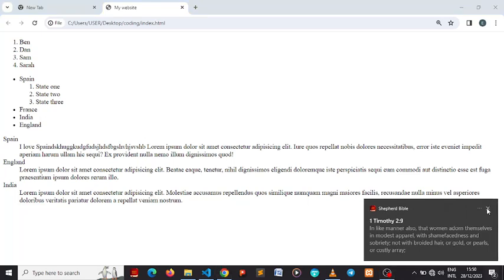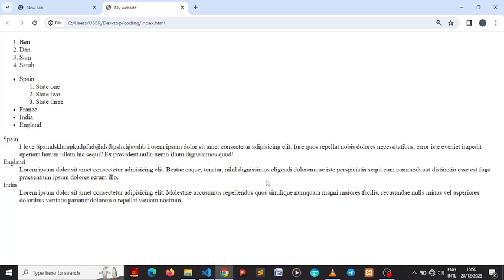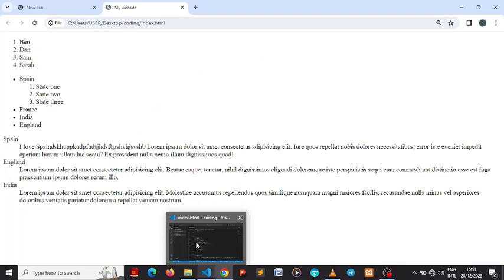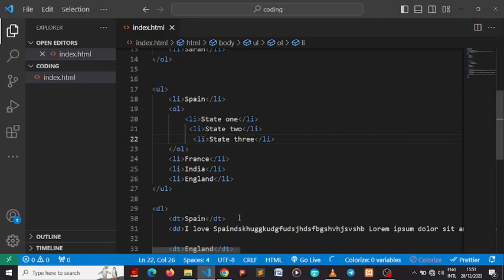So I want to give you guys a task for today. Your task for this particular post is to create an ordered list of the fruit you like. That's for the ordered list. Then the unordered list should be about the list of your friends, and then a description list should be about the things you love. Do that and post it in the community. Give us the screenshot of your screen, the snapshot, as well as the code. We want to see the code.